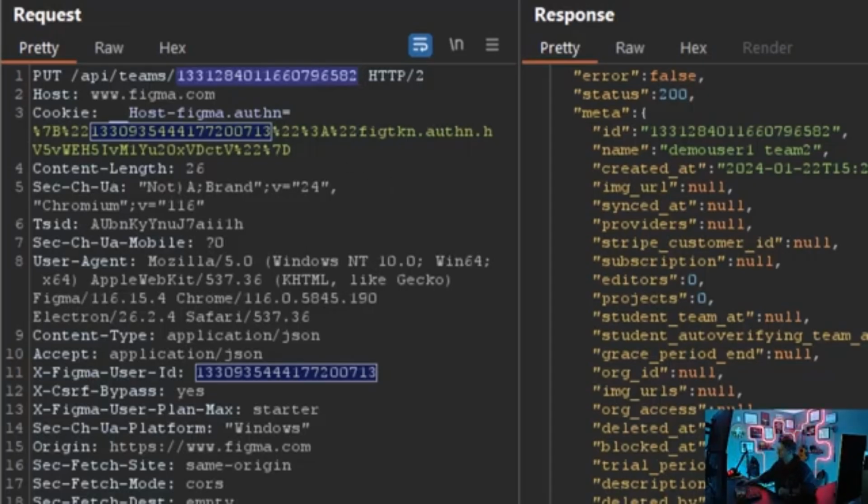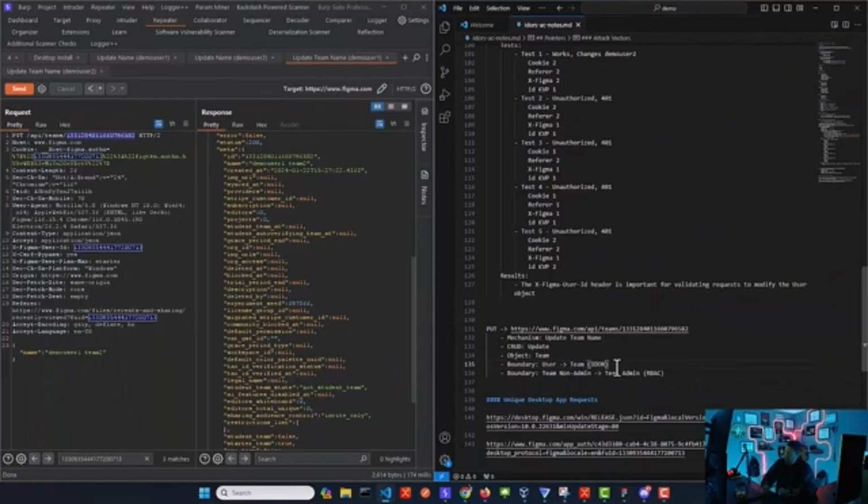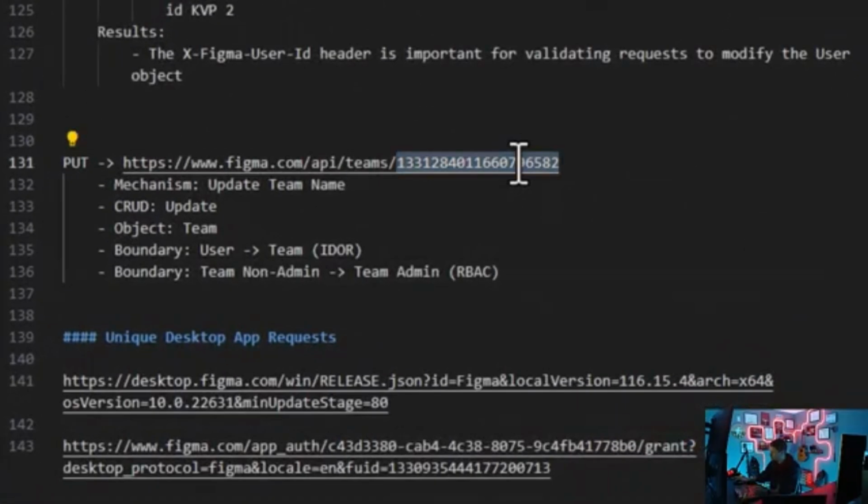So we can test first of all to see if we can get access to team objects through this request that we should not have access to. And then once that testing is done, we'll come down here and test the role-based access control and see if we can make this update when we shouldn't have the permissions to leverage this update mechanism. Now, in order to do that testing, we're going to need the object ID or whatever this unique identifier is that relates to each of the teams so that we can try and access a team object that we should not have access to.